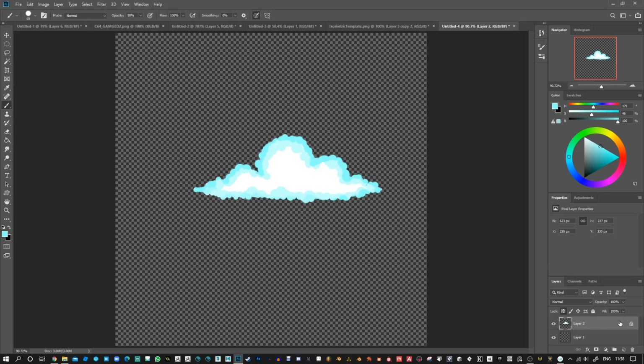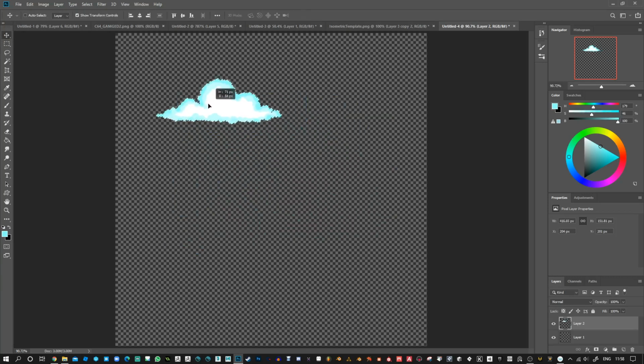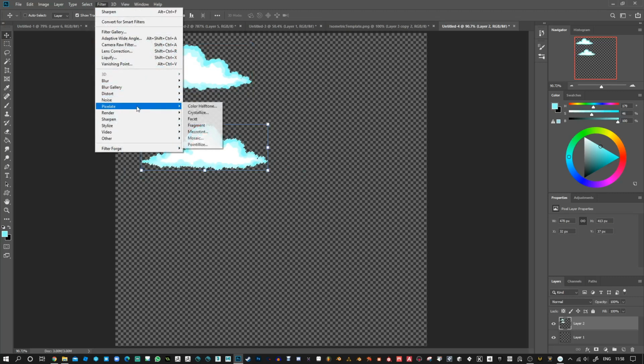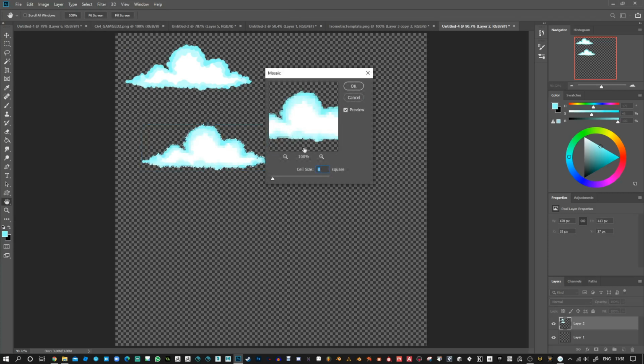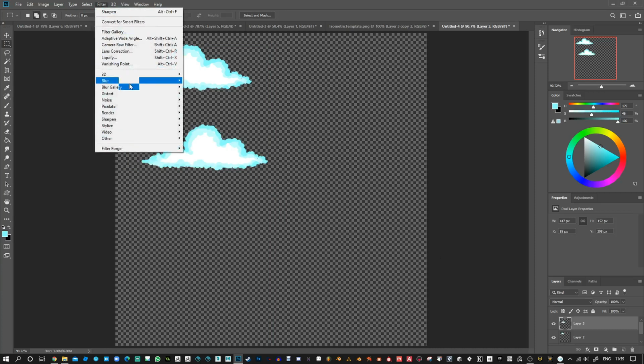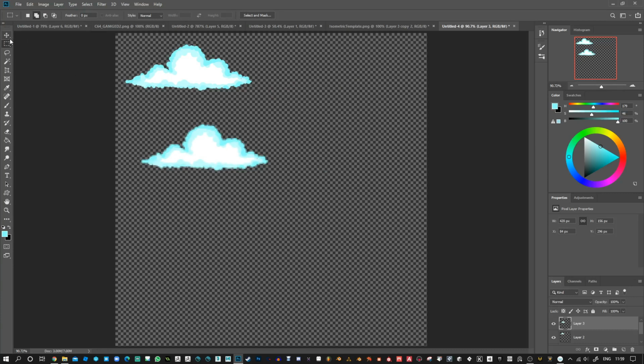Okay, so there's your cloud, and I'm just going to turn off the lock pixels and select that. And I guess I could scale it down a bit just to smooth the edges. And I could also pixelate it if I choose, pixelate, mosaic. But just make sure I've got everything unselected for that, and maybe I'll put this in its own layer. Let's see. Mosaic. And I choose the cell size, I'll do 4 for 4 pixels. And that's me got a little kind of pixel art version of that.